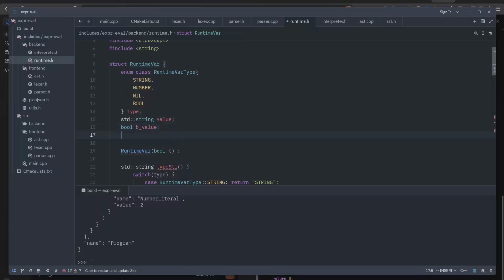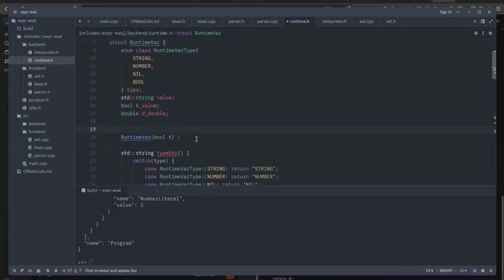Let me just add this for now here, and then double d double. I also do, we have booleans, we have, yeah, I think those two. I can move these ones to, okay, let's just leave them there for now.